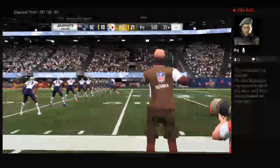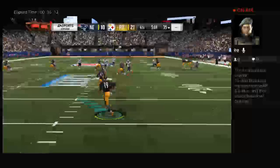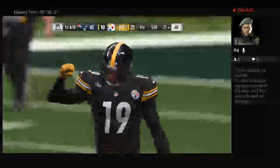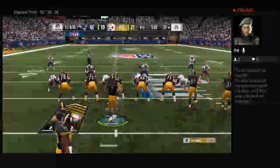Gostkowski now out to kick it away. That's fielded in the end zone. And he'll wind up about 4 yards shy of where he would have been if he had taken a knee, as they'll start at the 21-yard line. And Pittsburgh getting set to take the field. And they had to wait a long time to get the football back.